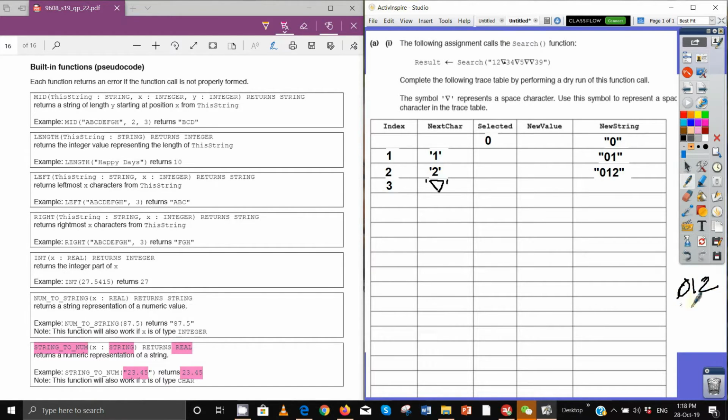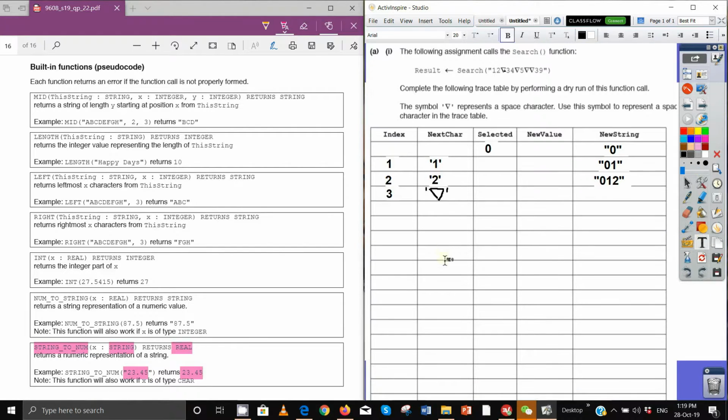We don't show a 0 in front like this when the 0 becomes insignificant, unless the 0 was supposed to be at the far end, then it's significant. We need to show it. So in our case, we're not going to show the zeros. When we convert the string value 0, 1, 2 to a numeric digit, the leading 0 is going to be dropped because now we have a number. Now we will come back to this one.